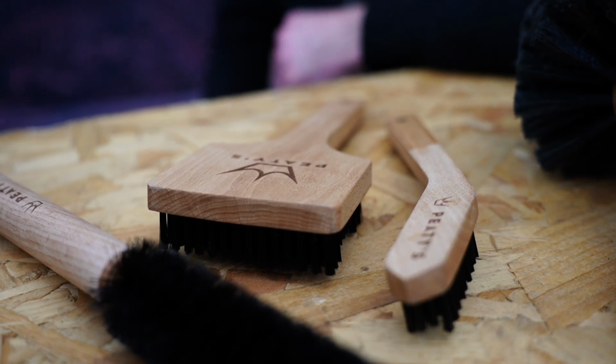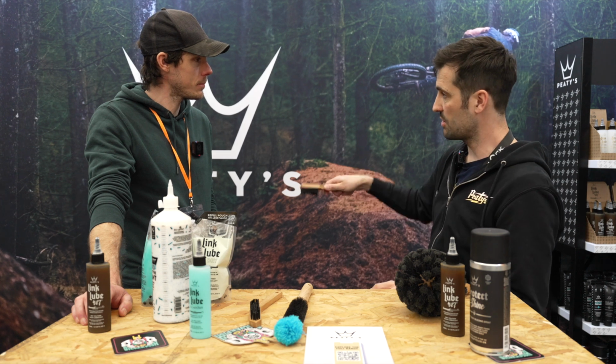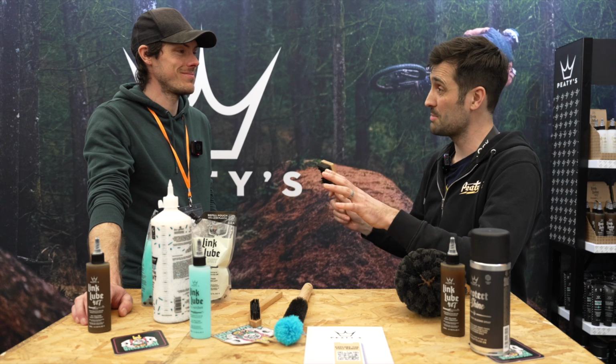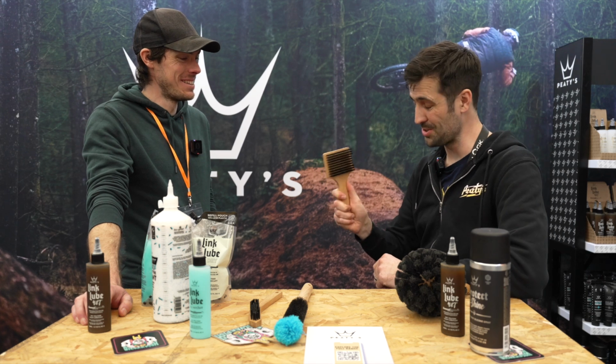So you're always stood to the side of your bike, right? So it's stepped here to go around the curvature of the tyre. Get all the mud off your tyre. Peaty particularly is very fussy, sorry Steve, about cleaning his bike, and he'll clean his bike and then carry it back to his man cave to put it away. So having clean tyres is also important.